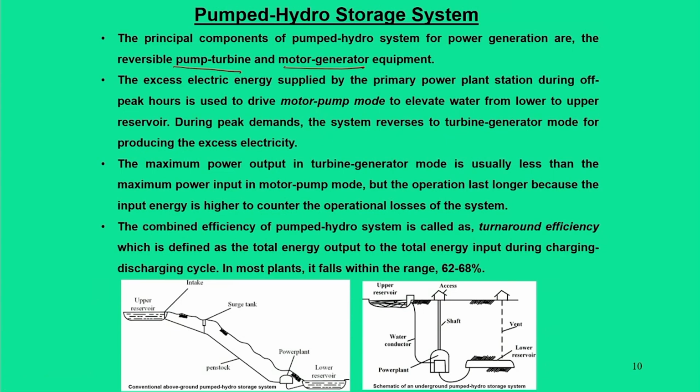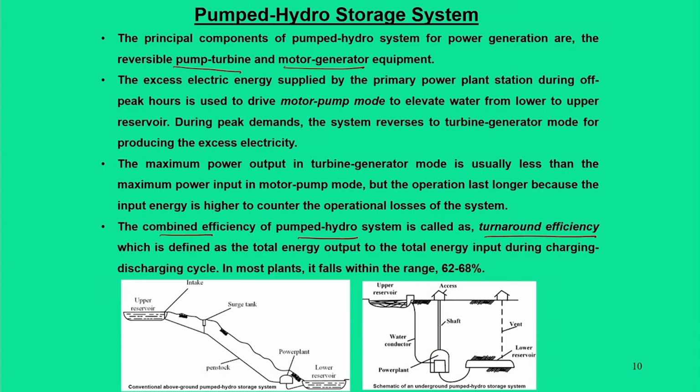Now, there is a method by which the efficiency or efficacy of this pumped storage system is defined, and this combined efficiency for pumped hydro systems we call turnaround efficiency. Basically, there is a charging period and a discharging period, and turnaround efficiency talks about how much we have charged, but how much we have actually discharged.